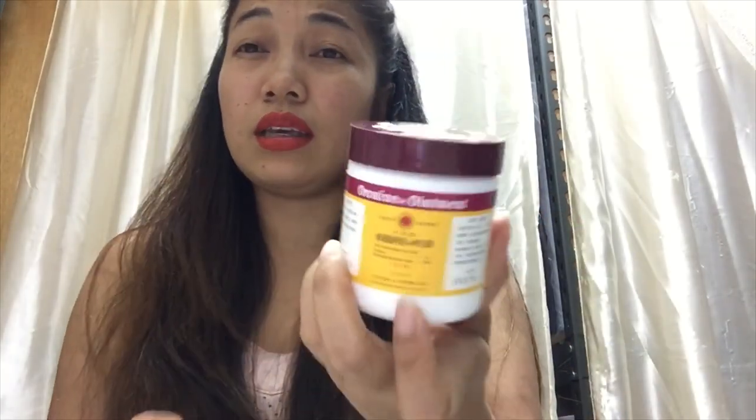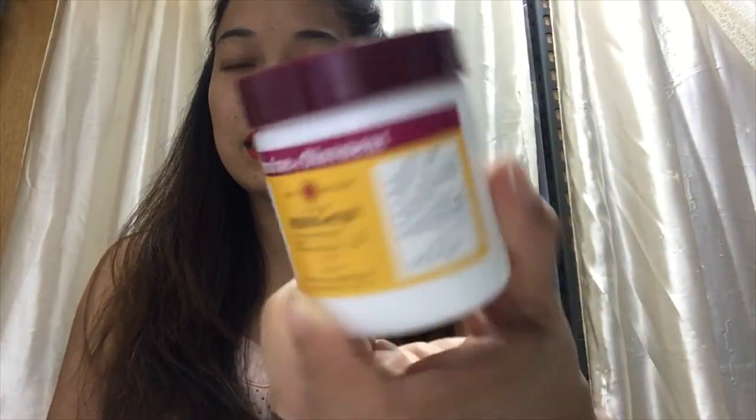And then, let me read to you the composition. First I'll show you how it looks. It looks like this. Here. Otsuka Seiyaku Oronin Ointment. Okay, let's read the composition. It says here 20% chlorhexidine gluconate solution 1%, and then hydrophilic ointment base is 99%. Can you see it? Wait, I'll focus on it, see? It says here, hydrophilic ointment base, 99%.